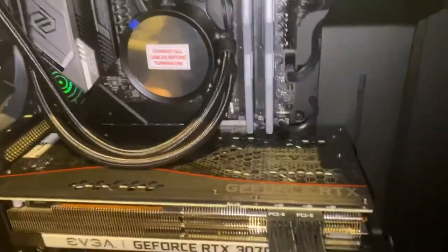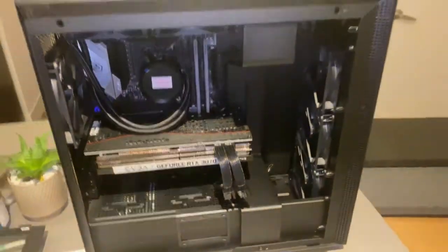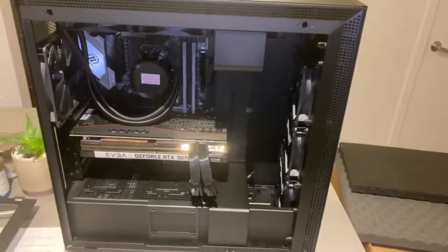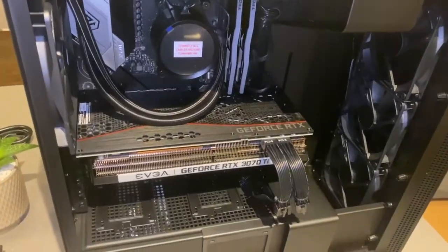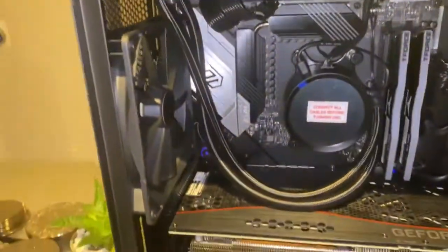But yeah, I mean, I'll probably post another video doing a review of everything once I get this all set up and good to go. There's gonna be nothing too crazy with the lights. You can see all the fans. There's about seven.